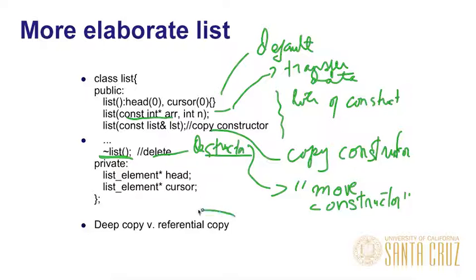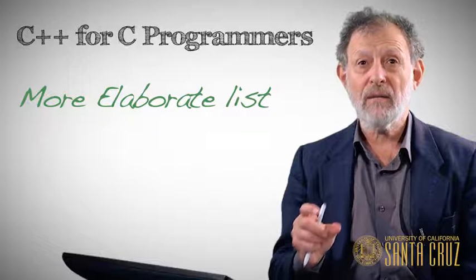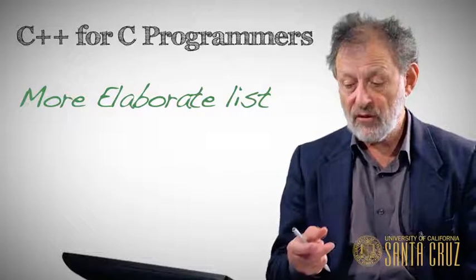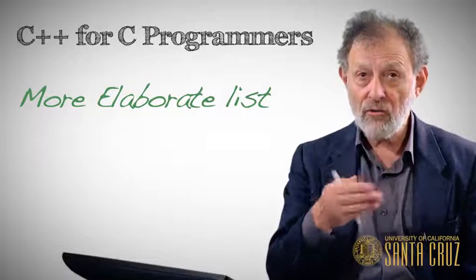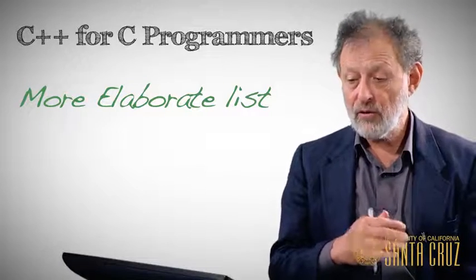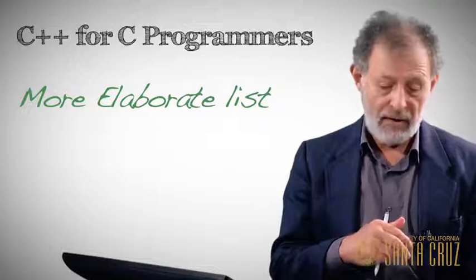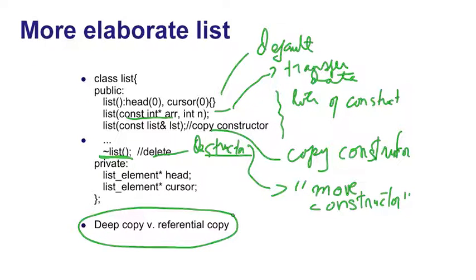Now we're going to talk about two kinds of copying. And that's going to also give us some real sense of how to make, for complex aggregates, how to worry about trade-offs, robustness versus efficiency. So we're going to also, on the next portion of this lecture, talk a lot about deep versus referential copying.